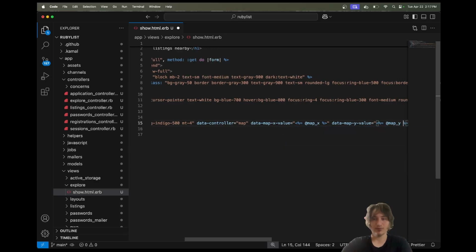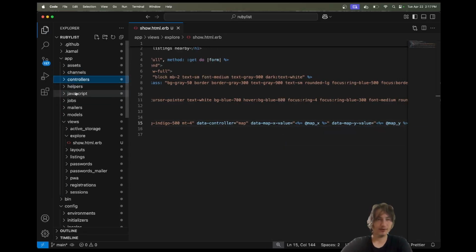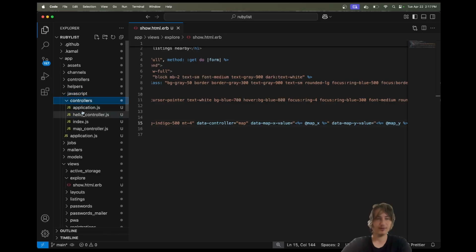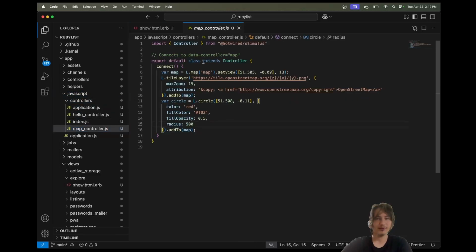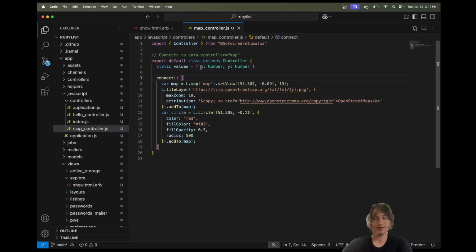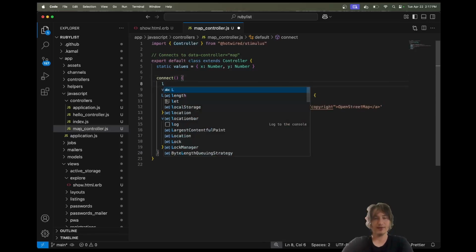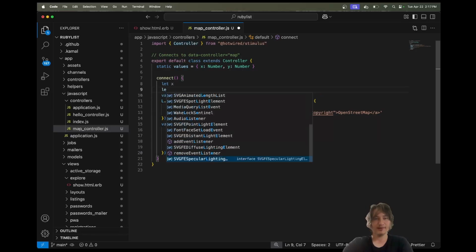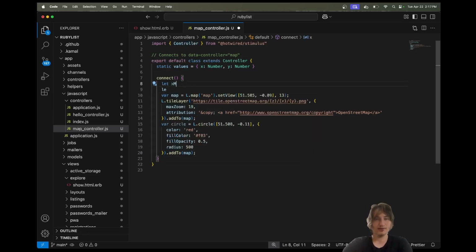Then we can go over to the JavaScript by going to app JavaScript controllers, map controller, and we can pass these through by setting the values. Let's say static values equals X, which would be a number, and Y would be a number. And then we can set these here, though we might want to have a default value. What I did for default values is I just put an X map and a Y map.